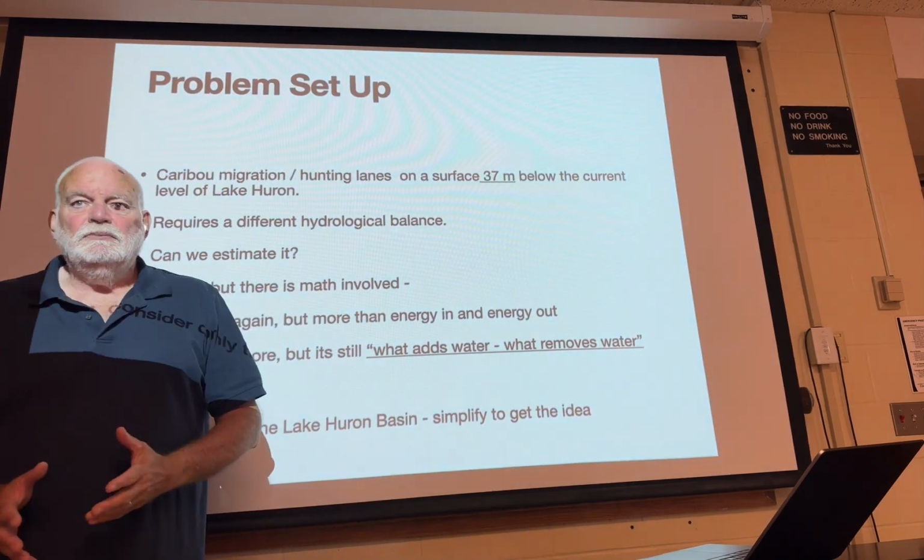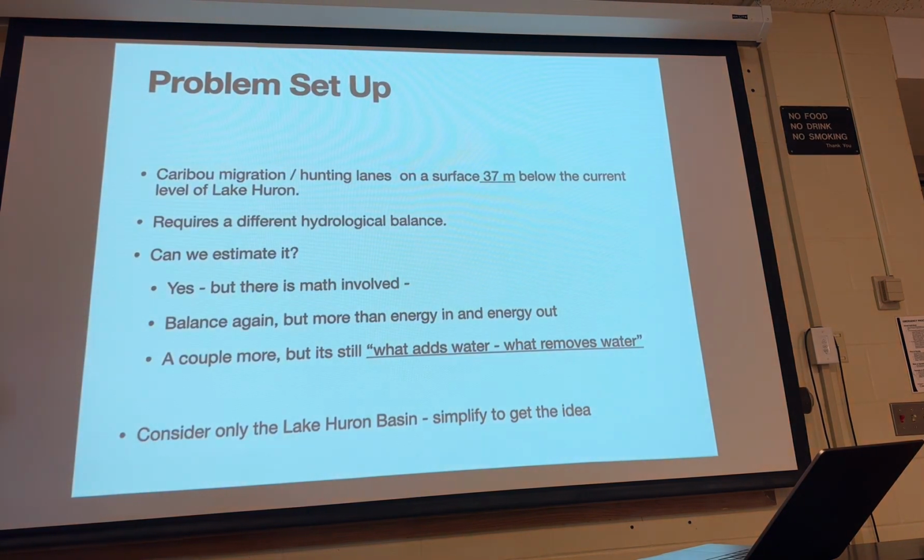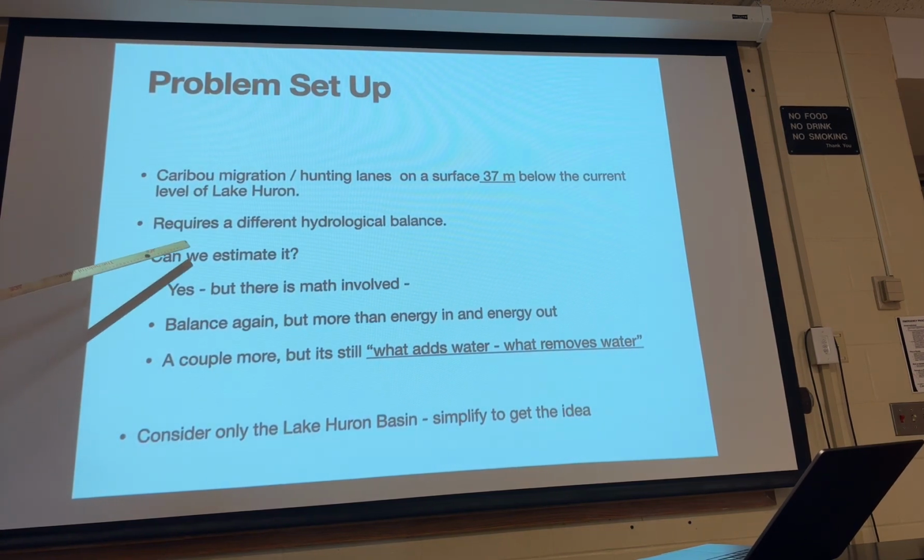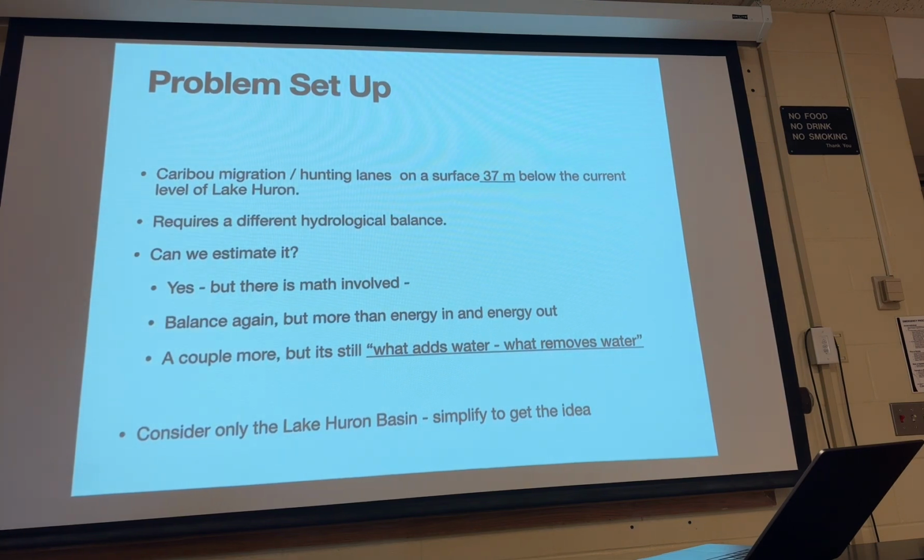All right, so I'm going to set up the problem. From here on, it's a balancing checkbook with 4 different accounts in it, if you will, 2 in, 2 out. Migration, we're going to call it 37 meters. That implies there has to be a different hydrological balance. The lake today bounces around, but on orders of sort of the height of this room, or less. So there are hydrological balances on smaller scales, but 37 meters is the height of this building-ish. And so can we get an estimate of not today's balance, but the past balance? Yes. Math involved, here we go again.